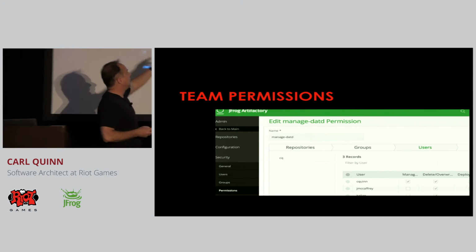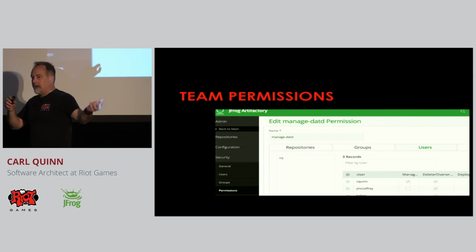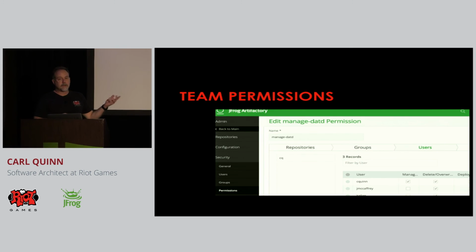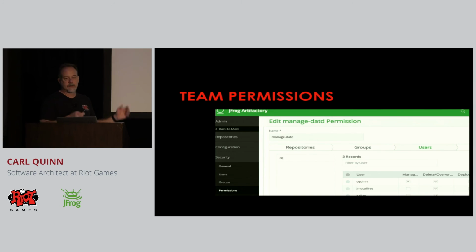So in this case, I made a team for the .d team, and I put myself in it, and we have permissions to do everything we want to in our repo. There's a group object in Artifactory, which is really handy for integrating with LDAP, but if you're not doing LDAP, you actually don't need that, and it saves a step and makes things less complicated. So for us, that's something we learned.